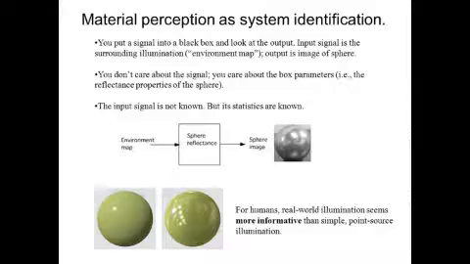And here's an interesting point of view of thinking of the material perception problem as system identification. How many people know what that means? That's a term used in estimation and control theory, meaning basically, I've got a black box, I want to know how it behaves. I'll put something into it, I'll measure what comes out of it, and I'll try to figure out what the parameters are of that box. The simplest example would be a speaker or an amplifier. You want to know the frequency response of this thing. You put some sine waves in, you measure the sine waves that come out.